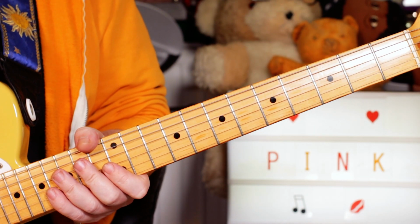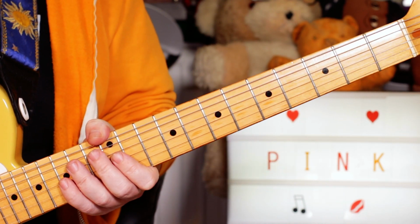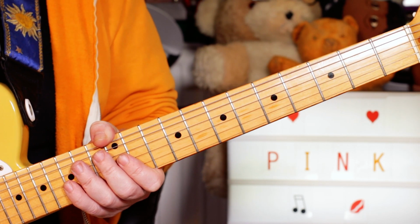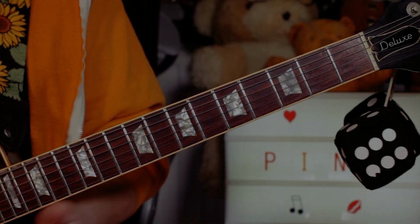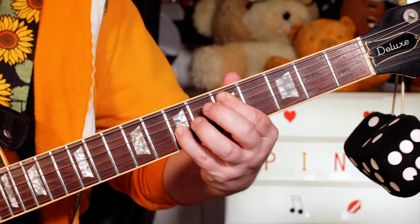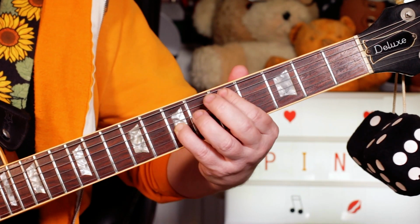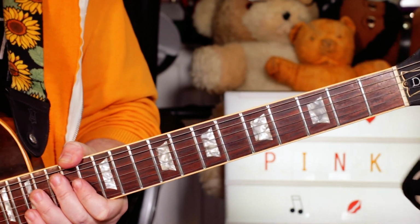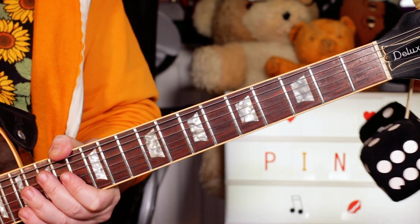Okay, and then that takes us into the guitar solo. But first we'll take a look at some of the lead parts over the verse and choruses. On the verses, I'm playing a lead guitar part that's basically following the vocal melody. And I was playing this in octaves, so you don't have to. I'll break it down in single notes first.